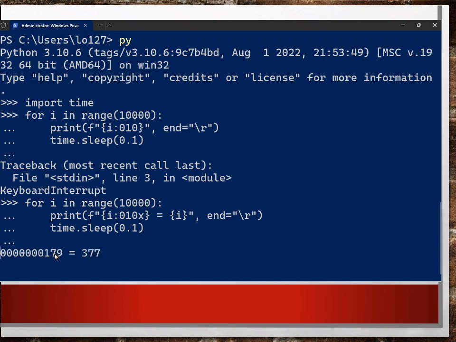So here you can see 6, 7, 8. We're about to get to 9, and then we'll go into our first A. And then once we've done that, B, C, D, E, and F. Once we reach F here, then this next spot, which is going to be 16 squared, increments, so from 1 to 2. So we have 1 sixteen, then 2 sixteens, and 3 sixteens. This position represents 16 squared, and this number represents 16 cubed, and 16 to the 4th, and 16 to the 5th, and so forth.